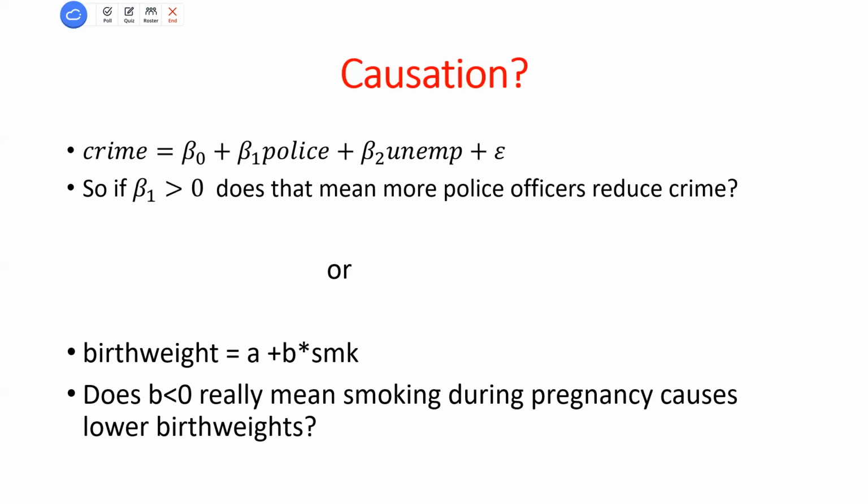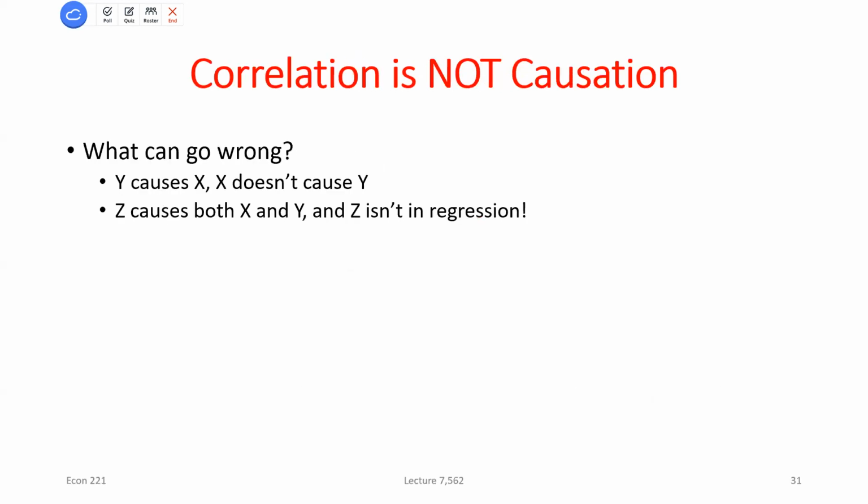If we have the data, we want to control for things like mother's education, mother's income level. Right? So this is always the correlation versus causation. So maybe Y is causing X, X doesn't cause Y. I don't remember if it was this section or the next section I had a question. It's sometimes hard to know the relationship, like which way is it going, right? So, what's a good example?